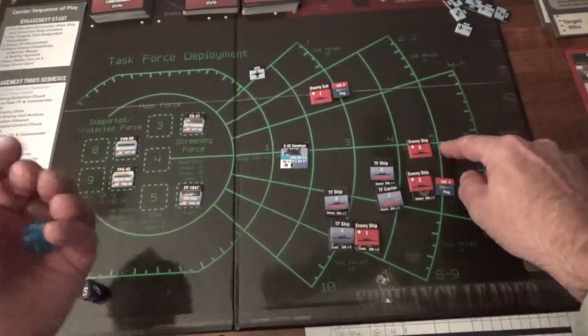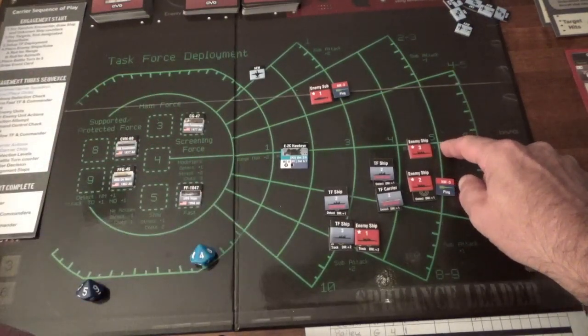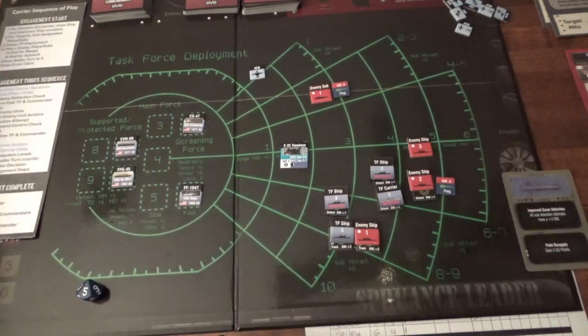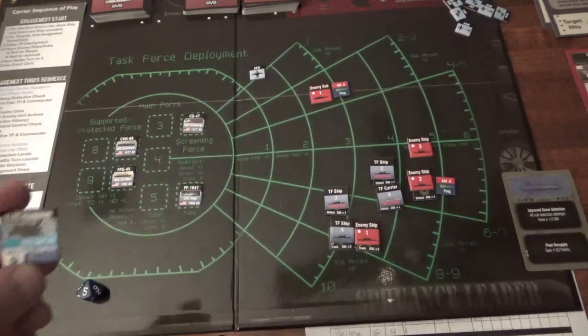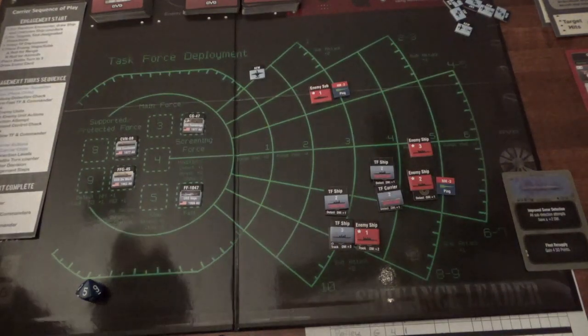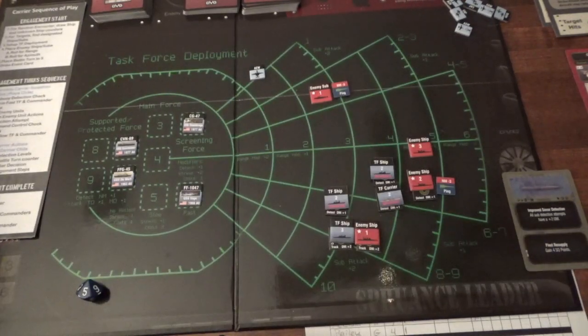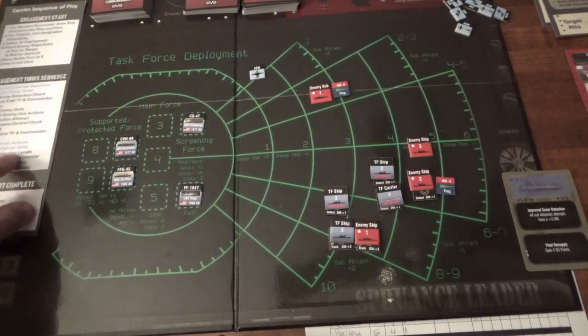And then ship 3. 7, 4. That's a miss. Okay. So that was my AEW step. I do add 1 stress to my carrier. The cool doesn't come off until the end of the encounter. Alright. So that was the last of my carrier actions.